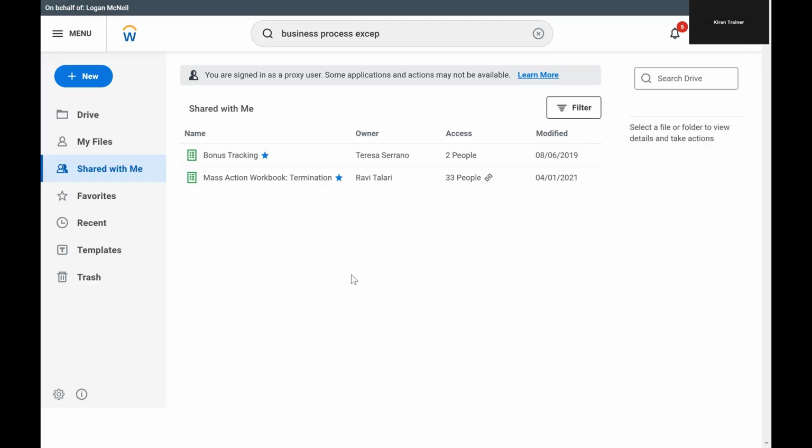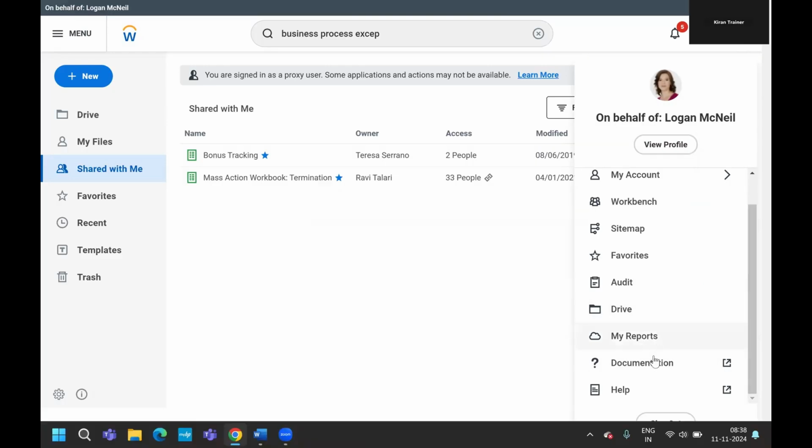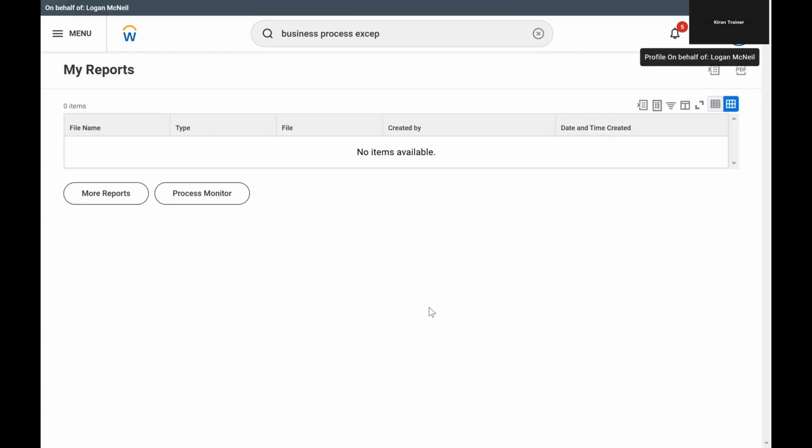Okay, fine. Now let's see a few more features. Documents, my reports. Drive, we discussed my reports. This one is helpful for the integration team or people who are working in data. For example, we have built integrations with ADP or any benefit vendor. When you run the integration, the data will go to the third party vendor.